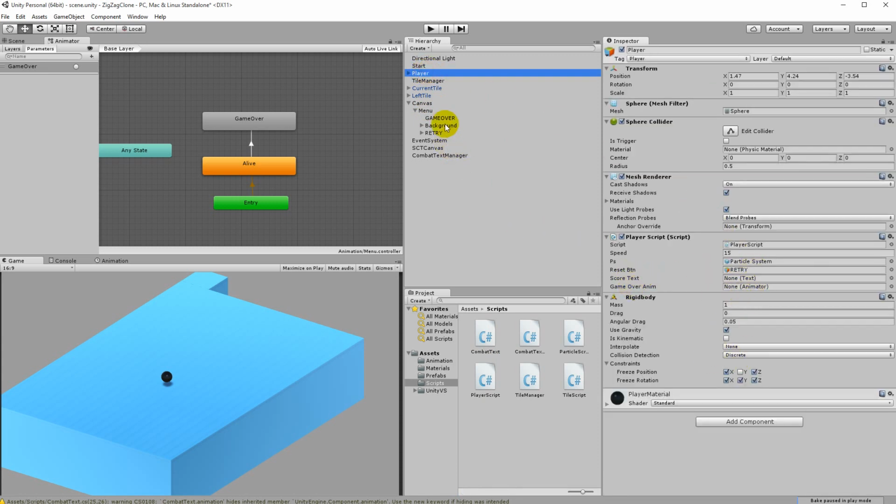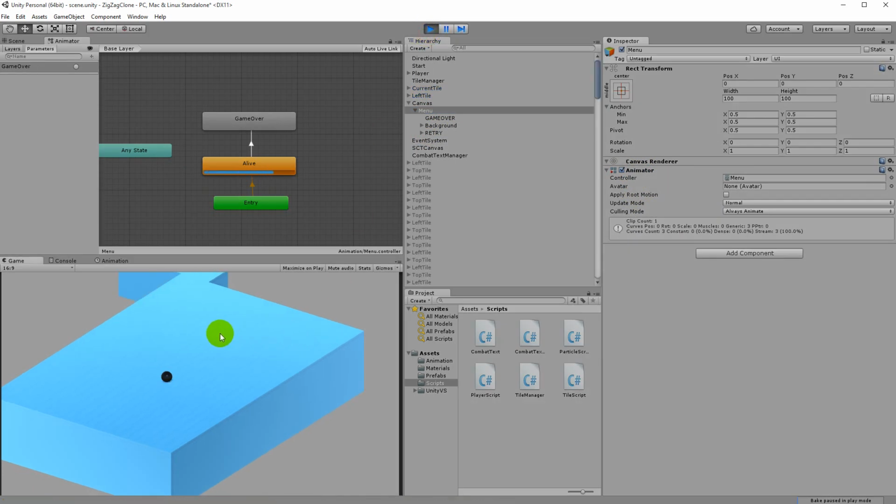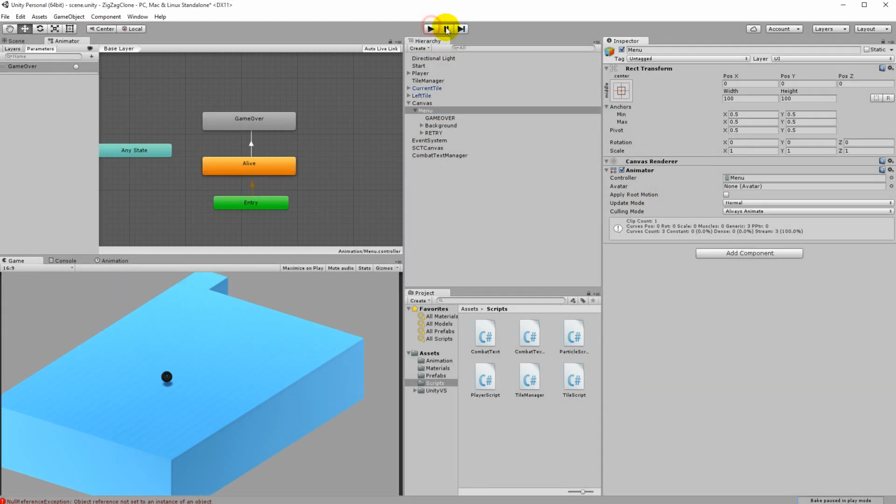Let's try to save this, jump into Unity, select the player, and here's the score text and the game over. Let's check the game over first. Game over animator, that's the menu it sits on. Here's the menus. Now it has a reference to this, so whenever I die, maybe it comes with, okay, we need to fix that score first.